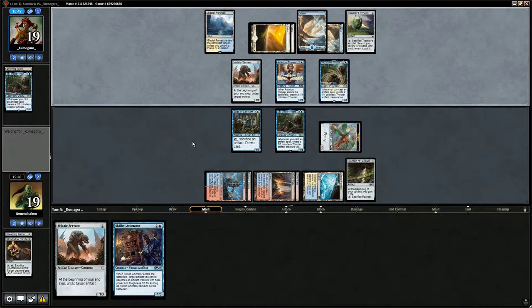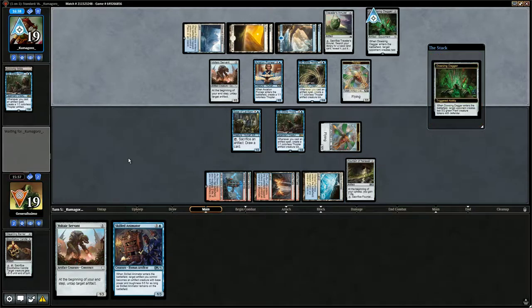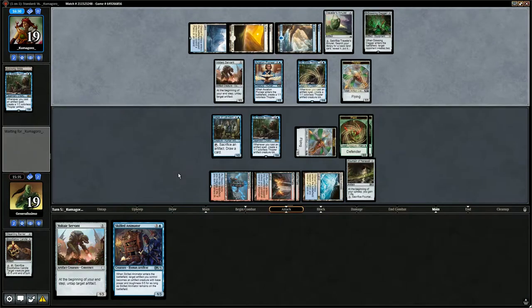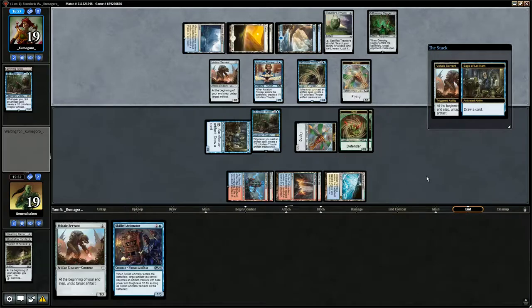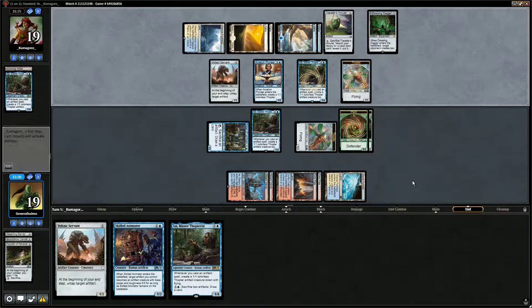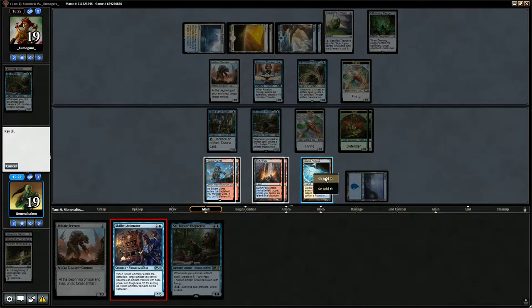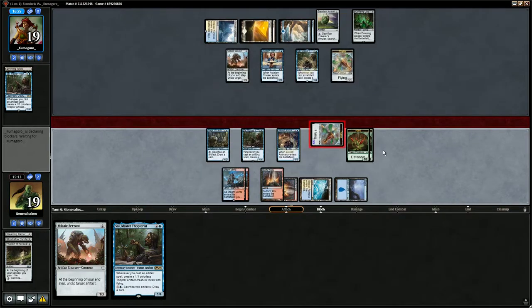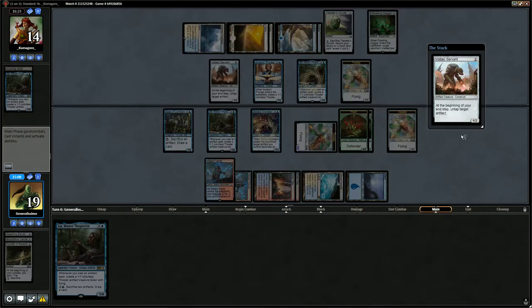Oh no, another Sai! Ugh. How entirely unreasonable. I'm just going to sacrifice the fountain to the sages. I think that one life a turn is going to be super relevant. And let's just win with a 5/5 flyer. Hey. Vigilance-ish 5/5 flyer.